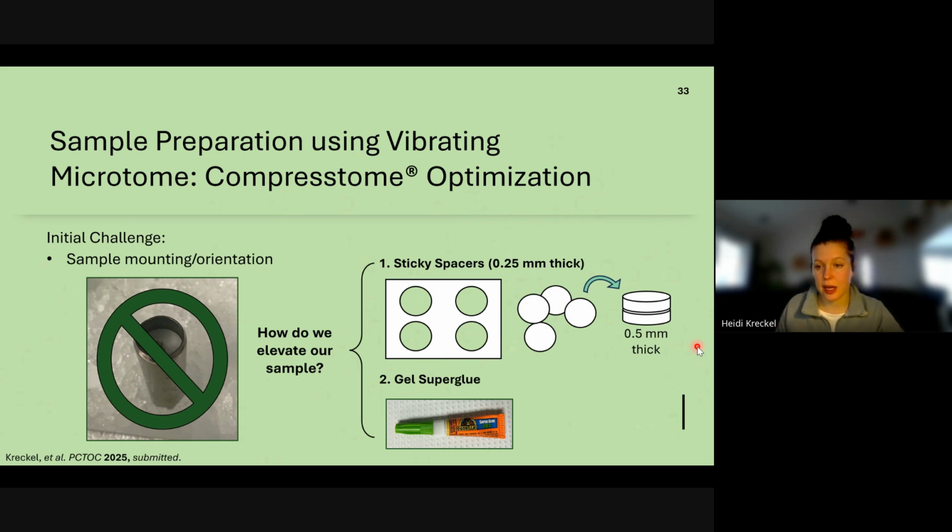The next step was really identifying what type of super glue to use. In a lot of cases, especially if you're working with mammalian tissues, regular liquid super glue would be totally fine. However, in our case, gel super glue has really made a massive difference. That is because gel super glue provides additional stability and support for our stem when we place it into the glue. What it also enables us to do is, once it has gotten about halfway dry, it allows us to adjust the angle at which our stem is in the glue and also rotate our stem to obtain an optimal configuration or orientation for slicing.